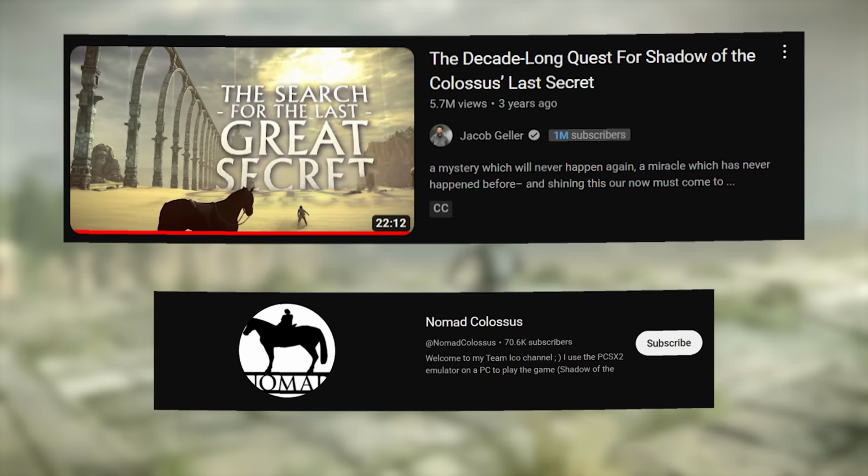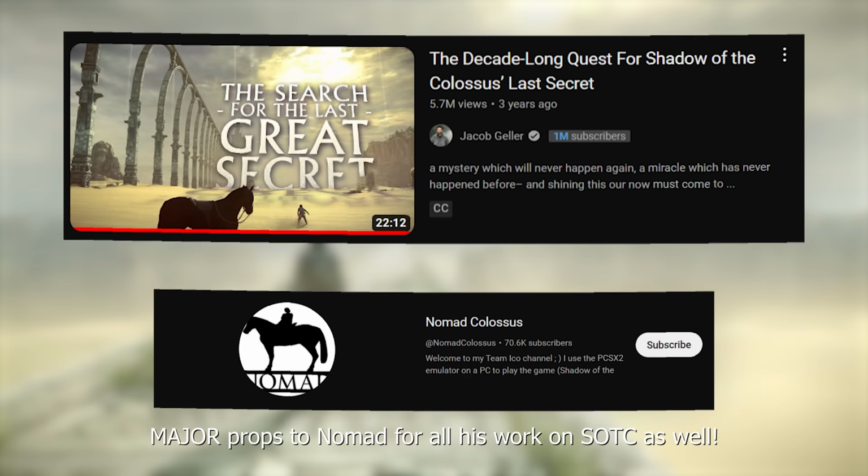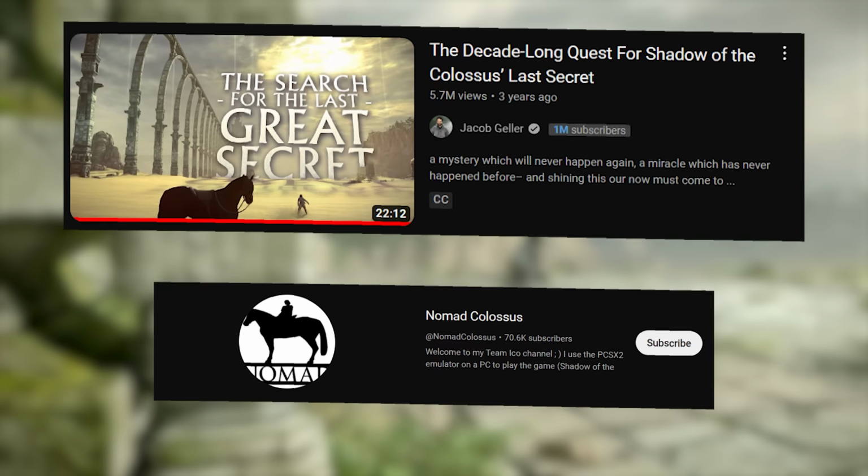After doing a bit of research, I found this video by Jacob Geller that explained how a massive group of players spent years and years hunting for one last secret on the original PS2 game, one last task for them to complete. And in the remaster, Bluepoint Games gave them exactly that, one more task. Find all 79 coins and in return, well, I'm sure most of you already know.